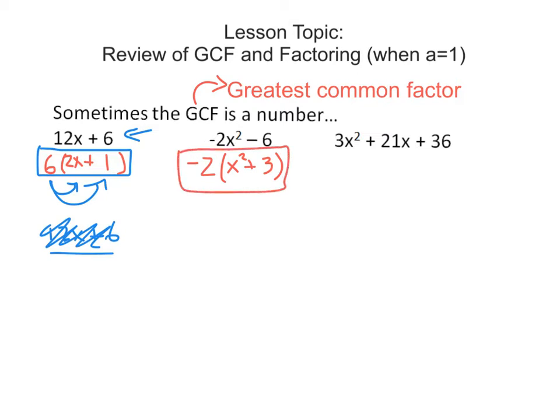And then the last one over here on the right, 3x squared plus 21x plus 36. Again, notice we cannot factor out a variable here because we have x squared here and x here, but no x's here. So we can just factor out a numerical value, and again, that number is 3. Every single one of these terms, or coefficients, 3, 21, and 36, are divisible by 3. If I take that 3 out of that first term, divide by 3, I'm left with 1x squared, or just x squared. The plus sign needs to be brought down there. 21 divided by 3 is 7, so we're left with 7x. And then 36 divided by 3 is 12, so then plus 12.